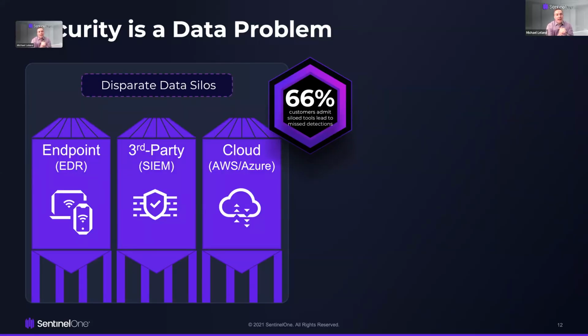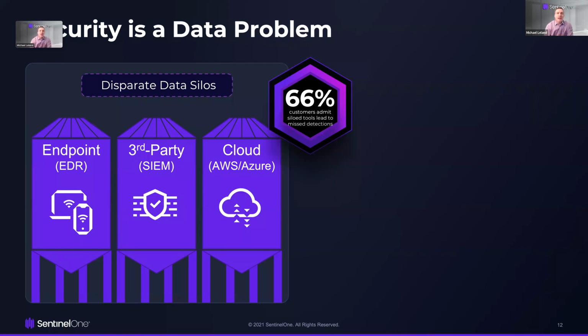So if you realize and believe that security is a data problem, let's think about the silos that we've been creating in security operations for the last couple of decades, right? I mentioned earlier that EDR data, endpoint data, has largely been consumed into a single data silo. Now, if you think about the SIEM space in the middle, SIEM was always meant to consume all of the third-party telemetry that was not endpoint. Why not endpoint? Because endpoint data is so voluminous. Even though the fidelity is very high, there's also a tremendous volume of it.